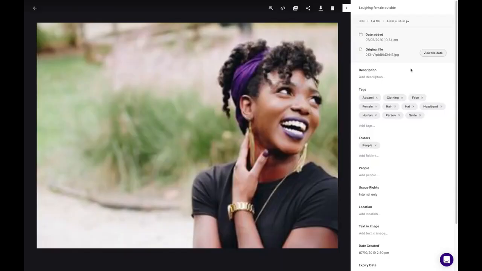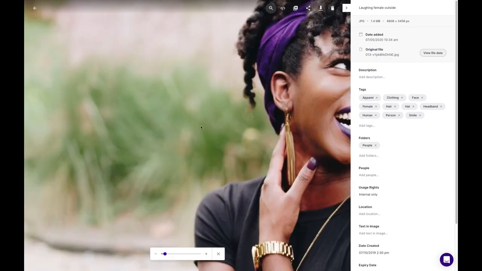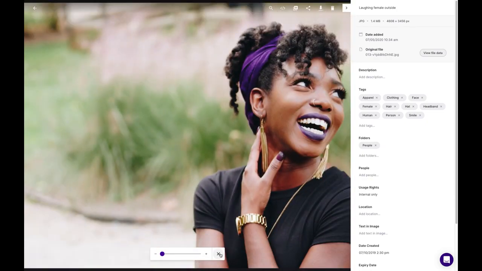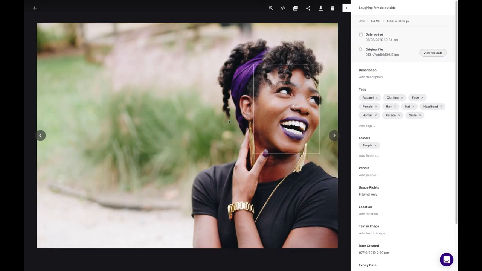If we click on a thumbnail, we're taken to the asset details page. And here we see the image takes pride of place here, allowing you to have a look at the image, perhaps zoom in. You've got the zoom function down here. This can be really useful for high resolution photography. We also, on the right-hand side, have the metadata panel.